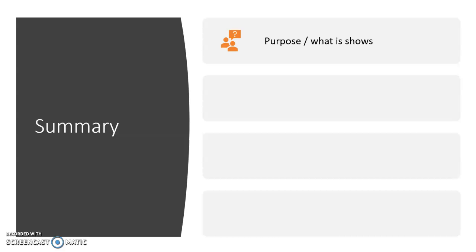So in summary, a balance sheet is going to show the financial position of the business at one point in time. It's going to show what the business owns and how they paid for it. The key features of the balance sheet are going to include having the words "as at" in its title. It will include assets, both current and non-current, liabilities, again, which are current and non-current, as well as owner's equity. And most importantly, both sides, the total assets, will equal the total liabilities plus owner's equity.